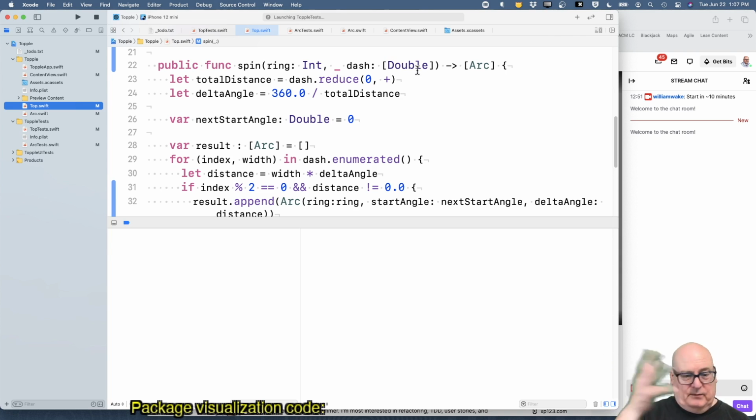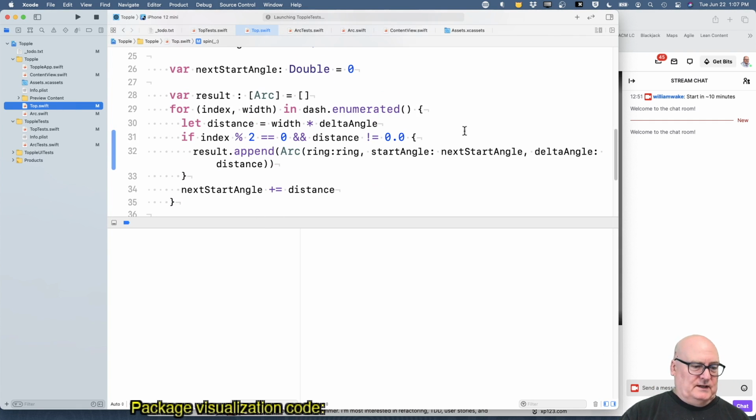So the UI only supports one ring at this point. The work in here is basically deciding if it's mod 2 is 0, then it's intended to be a spot where we would put display, and if it's 1, we'll treat it as a blank. So we only display stuff that's 0 mod 2.